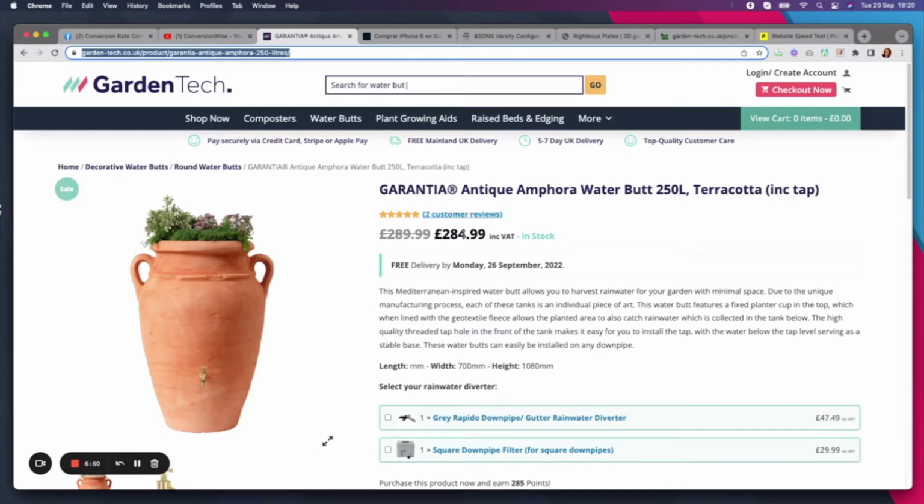Now, we have a saving here. It is a very minimal saving. Typically speaking, I would say display the monetary value. However, this is a very small saving, so maybe use a percentage or something like that, but make it clear how much, or the fact that people are saving some actual money. Everybody wants to know that.